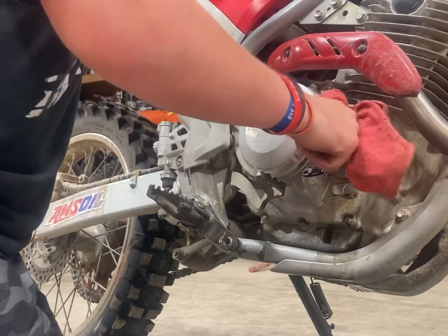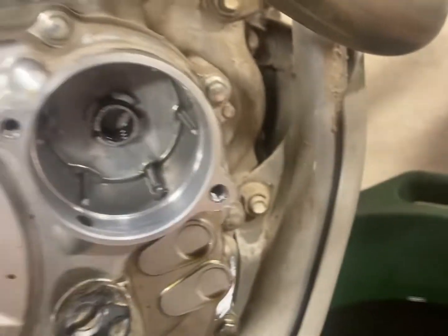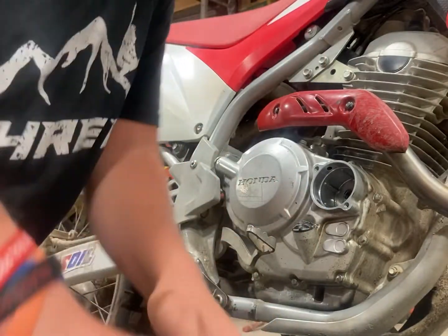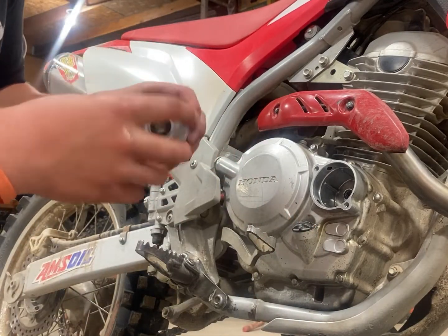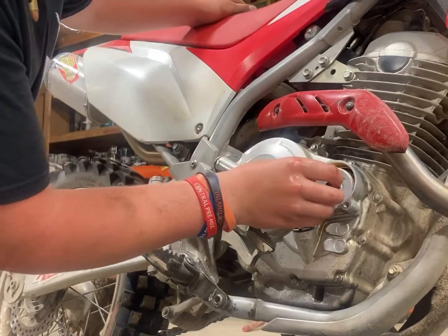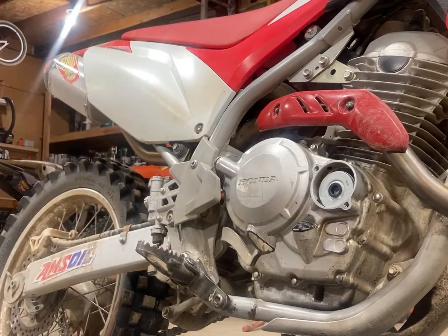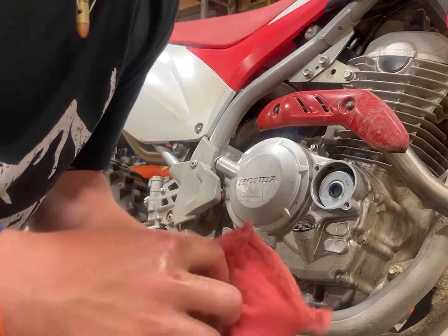You don't want any excess oil in there - that's pretty clean. Got a little more to get but other than that it's clean. Then we'll put the next one in after this. Take a new filter, open it up and it goes in back just like that. You're going to take your screws, and it doesn't hurt to wipe off this guy a little bit, get it cleaned up so your seal doesn't get bad.